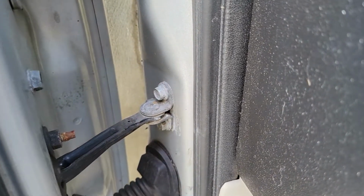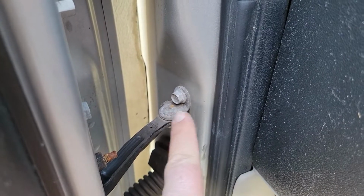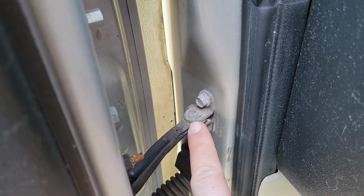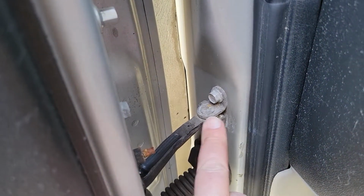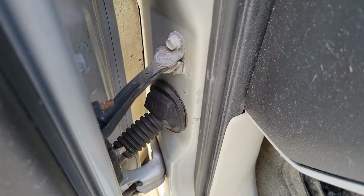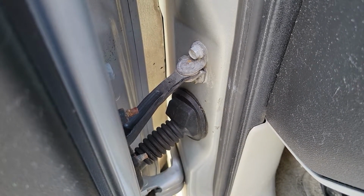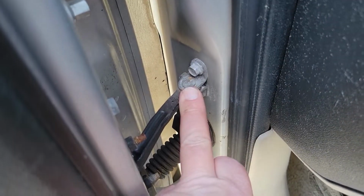See, that's what it is. It wasn't lubed properly over the years, and it just wears out, and this pin wears, this is just plastic right here, and it wears out the plastic and then just creates space as it's popping back and forth. So if you got a newer Equinox or a newer car with that on it, make sure you lube it. If your Equinox is not making noise yet, make sure you lube it.